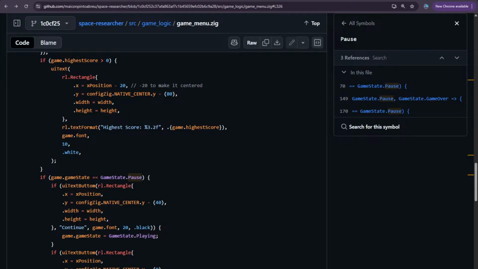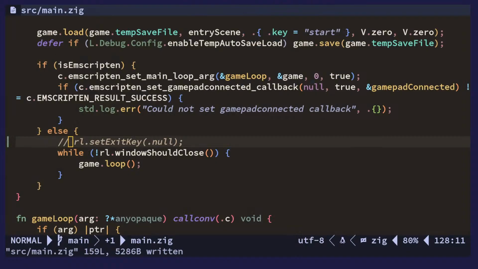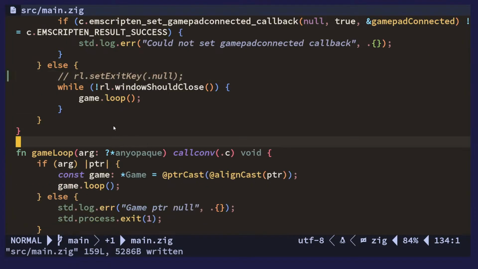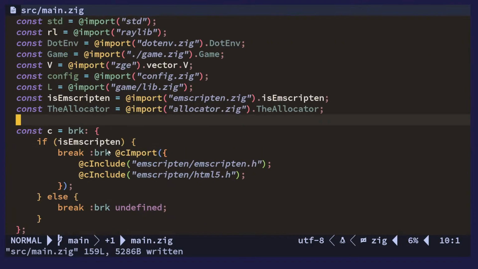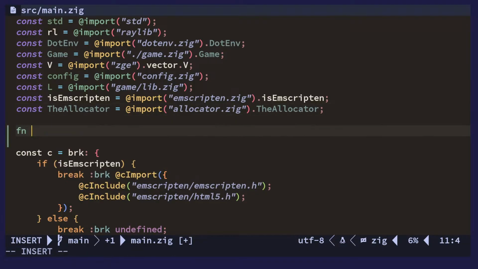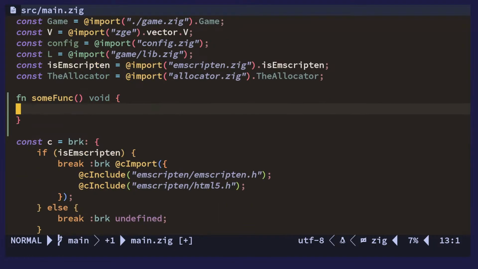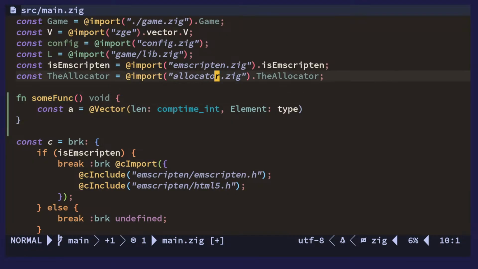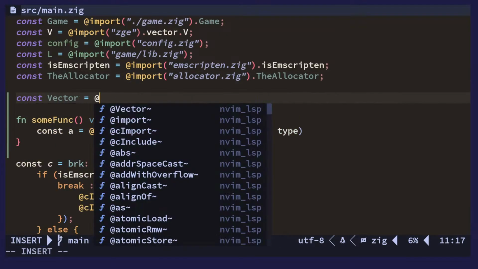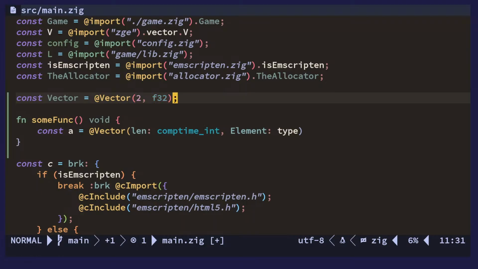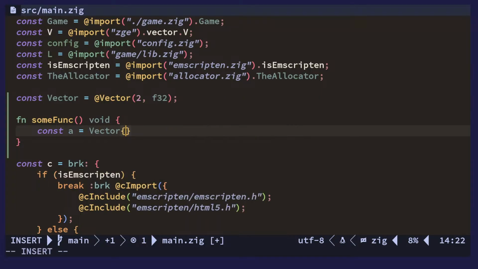Yeah, so if you haven't seen it, I can show you here. Let's say we have a function here. Whatever, I need a function to actually have some code here. So what I usually do is I define a vector type like this. Now I can easily just say vector and then 2, 3.